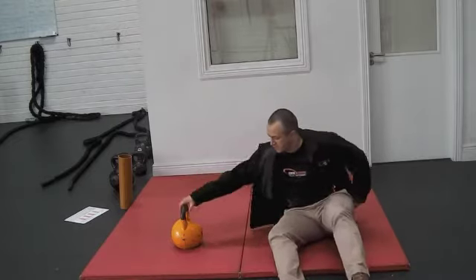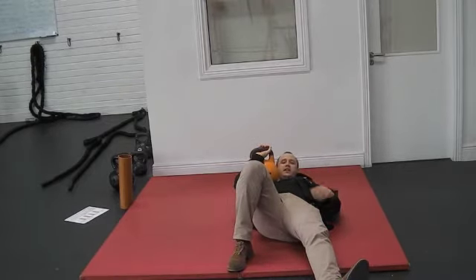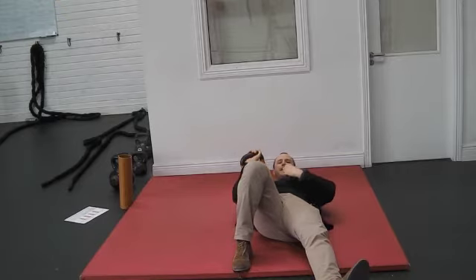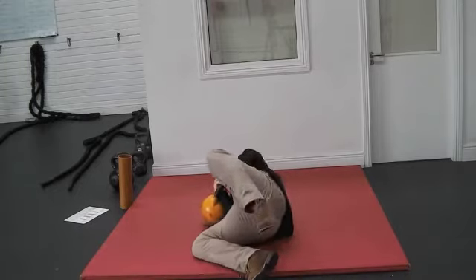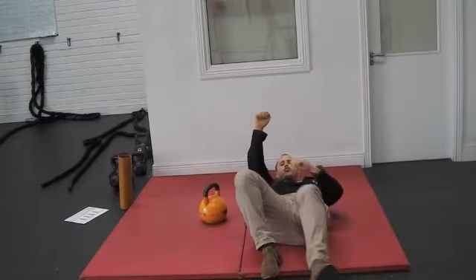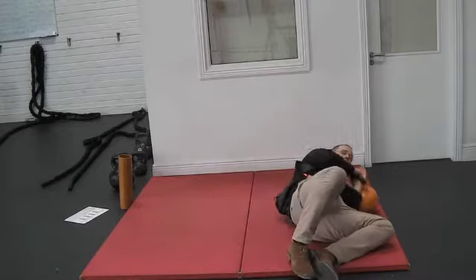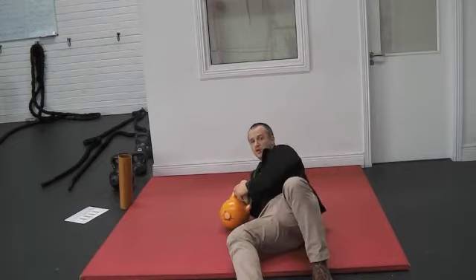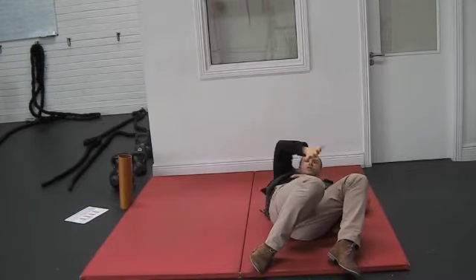The second thing I see a lot of the time is when people are putting the kettlebell down, they put it onto their chest — and that's your rib cage. If you've got a challenging weight and you're fatigued and you lose control of that, it's going to come straight onto your chest. So when you're lowering it, you need to roll to the side that the kettlebell is on. For my right hand, I roll and I put it down. You don't want to draw it onto your chest or drop it to the opposite side — that's a very awkward position for your shoulders. So number two: lower it to the side.